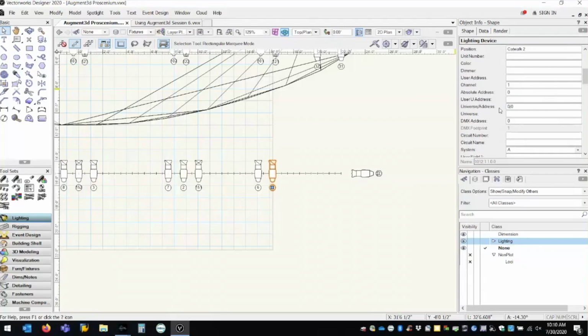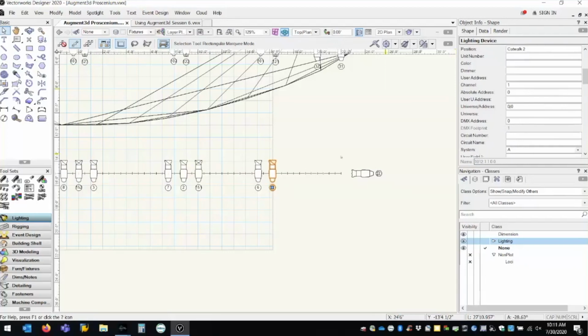Currently, we do not bring over any shutter information or any gobo information. Gobos, for sure, is something we are working on. It will not be available in the first release, but that is something we want to get to pretty quickly.